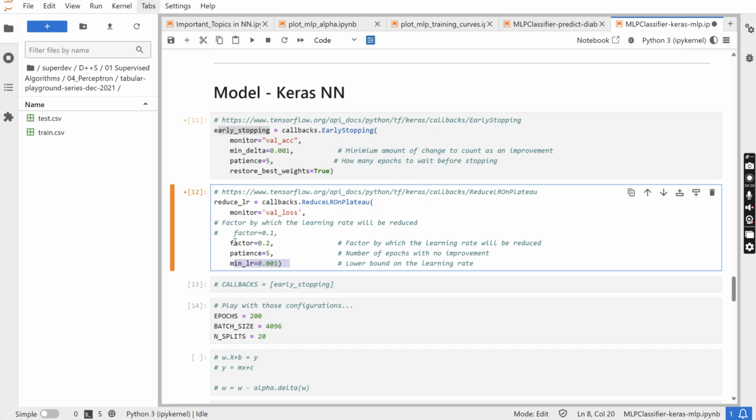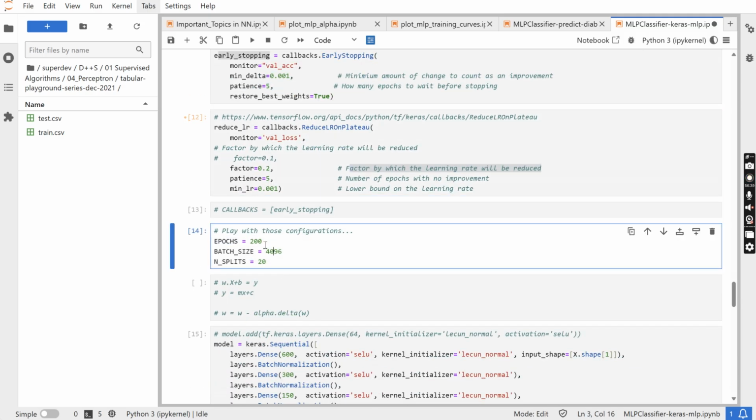Minimum LR is the lower bound on the learning rate, how low you want it to go, and factor is the basis on which the learning rate will be reduced. So all these things are defined.